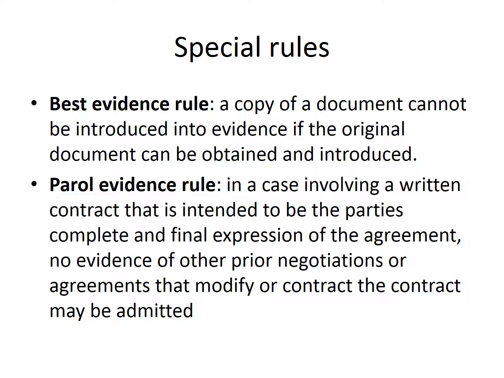Now, the exception to that would be stipulations. Sometimes the attorneys will stipulate, both sides will say, no, we know that this isn't the original, but we know it's an accurate copy. But if either party wants to insist on it, they can force you to produce the original document. So if you're an attorney, sometimes you have to be aware of that in advance. So you have to find out where the original is. Sometimes it's unobtainable, like a birth certificate.